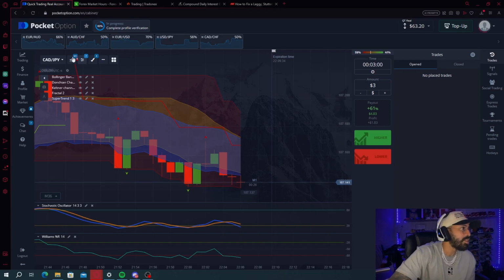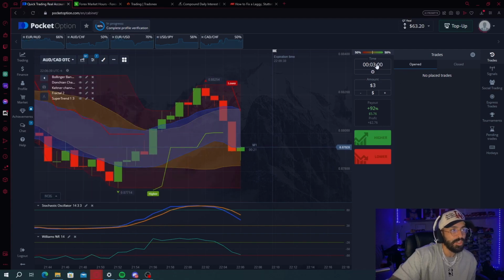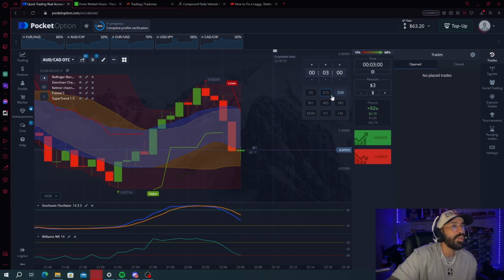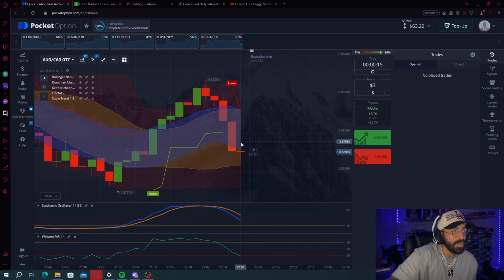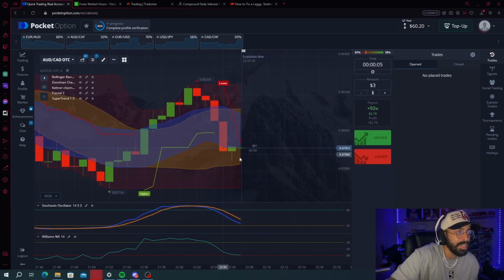I'll show you guys what I mean. Hold on. I'm not taking a trade right now. I'm done taking trades because we've had a pretty good overall session. But I want to show you what I mean by this. 17 seconds, 15. Once you figure out where the real momentum is, right now it looks like it's down, then all you have to do is adjust the time, close out with the candle, wait till it hits the highest point, and then just close out with the candle. In this instance, I didn't wait till the highest point, but you guys get what I'm saying?